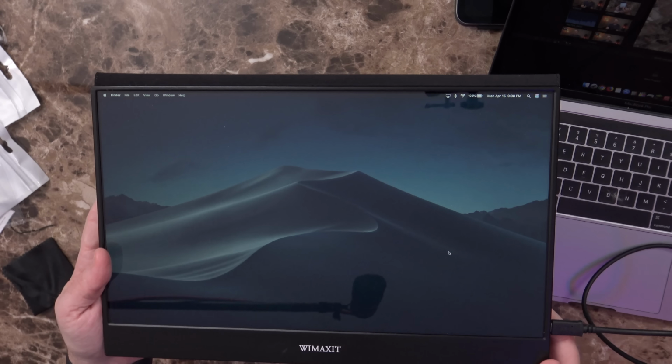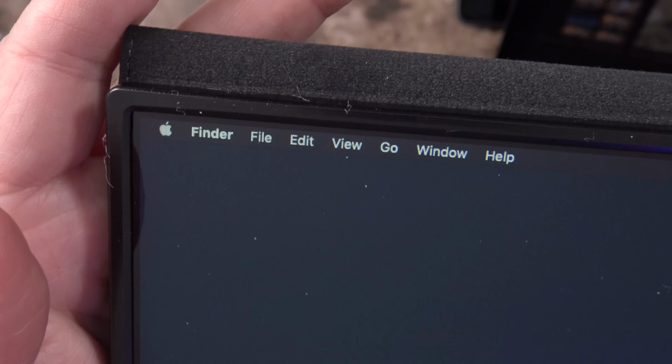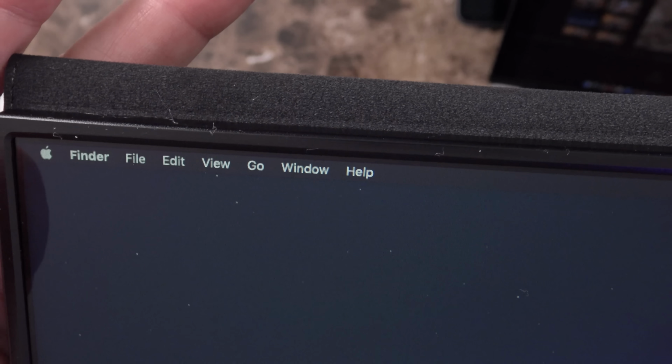But just holding it up at the right angle and looking at it, the viewing angles do all appear to be pretty decent. Definitely not the brightest monitor I've ever seen, but everything does look sharp. I'll just show you some of the text on the screen here so you can see that. It is very nice and sharp. And one last thing for now, let me just try it with my phone and see if that works.